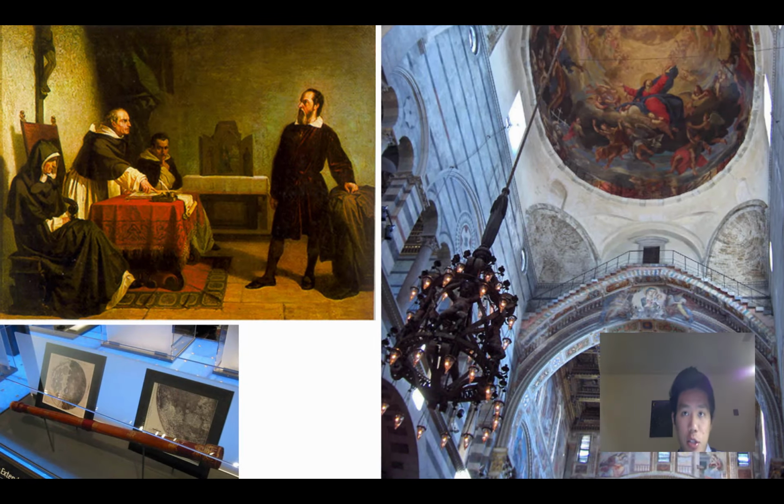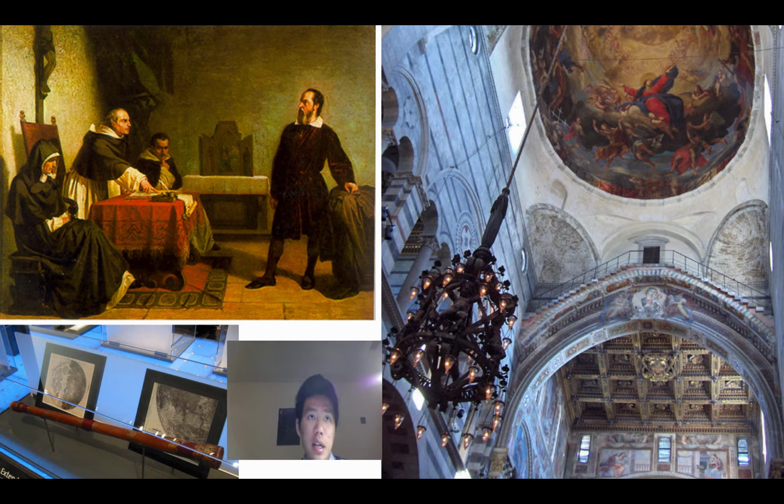Okay, all right, so a couple of images. The top left one is Galileo facing the Roman Inquisition, as with the title slide. The bottom is the first replica of one of his telescopes, and on the far right is the Cathedral of Pisa with the pendulum. If you remember, the video mentioned that the pendulum always swings an equal distance and was able to help calculate time.